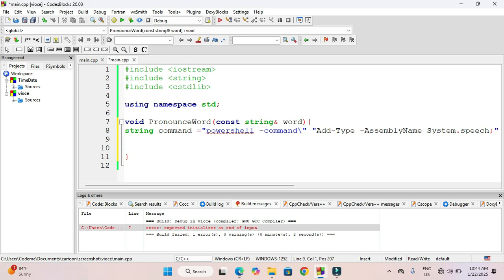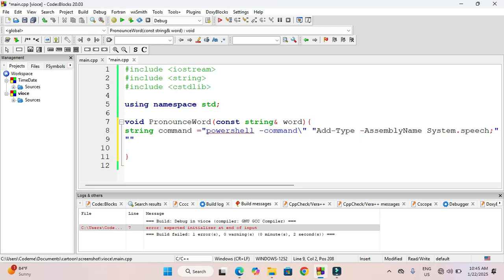So when we finish, you come and type another double quote, and inside that double quote you will type your $synth, and you assign it to your new object System.Speech.